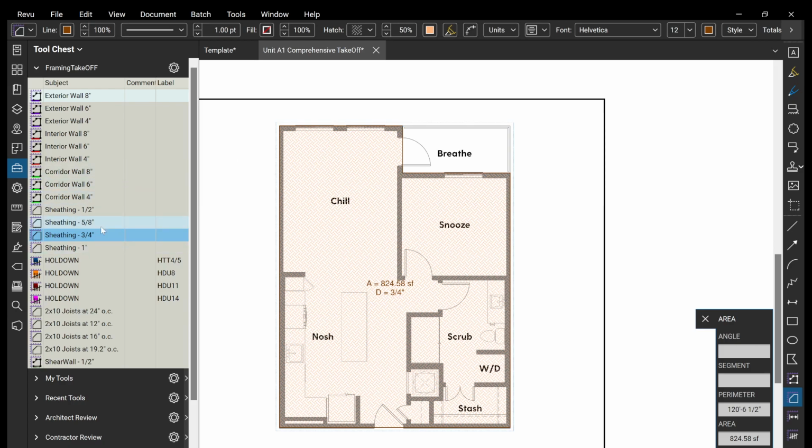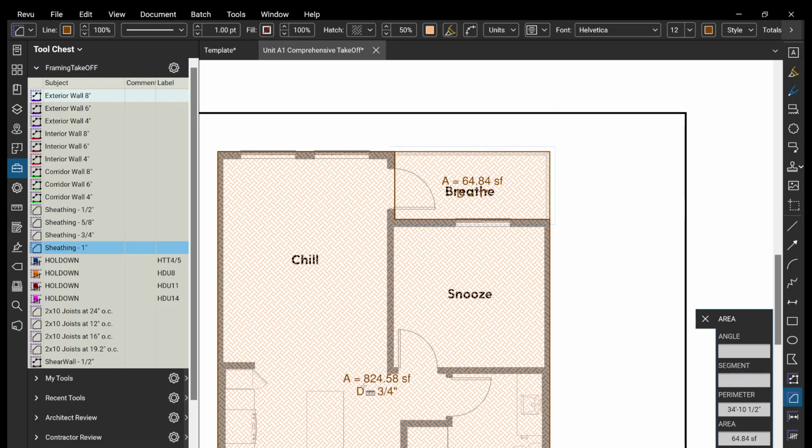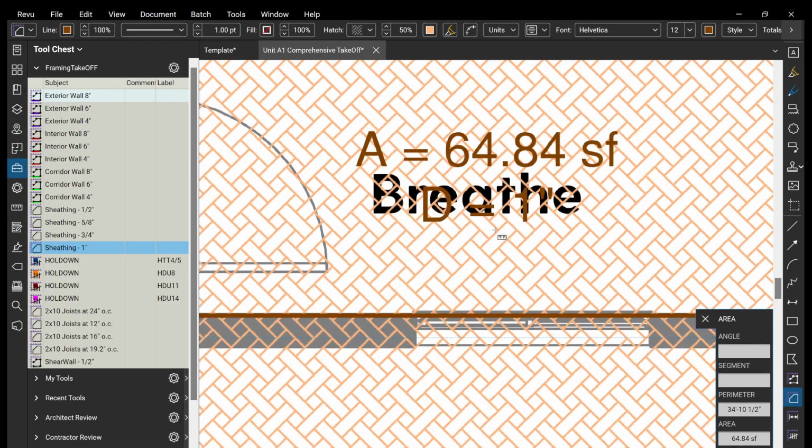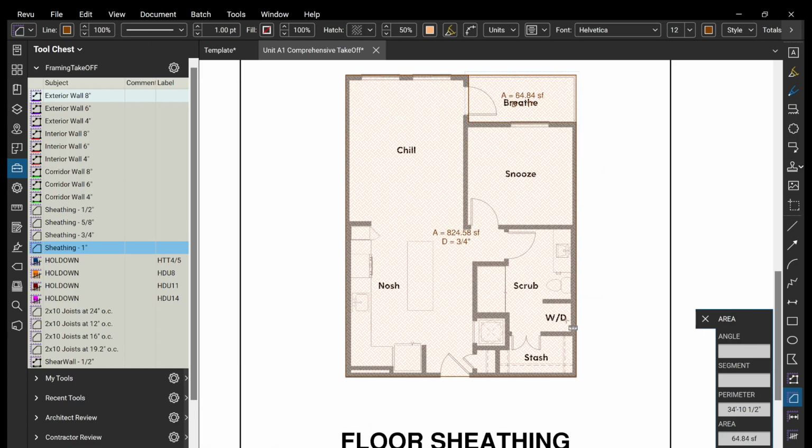And let's assume we have, for some reason, beefed up floor sheathing of the deck. So you go ahead and draw it, and double click it, or enter at the end, and then there you go, you have the square footage. Now as you may notice, there's a D value shown on it. I don't know if you can see it here, but there's a D of 1 inch. This D is meant to refer to the thickness, so you can confirm visually what you drew is correct.